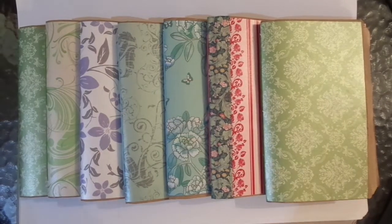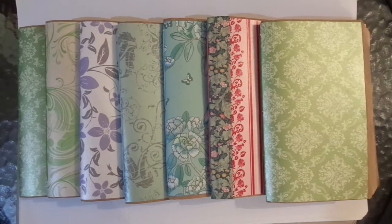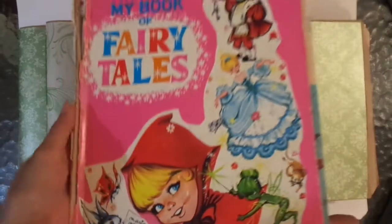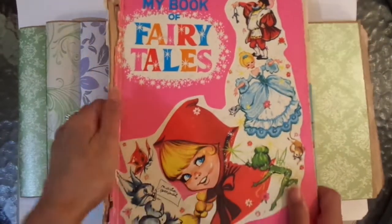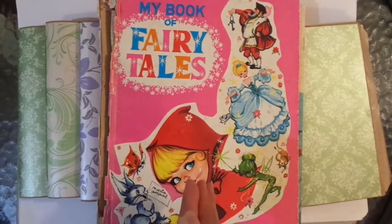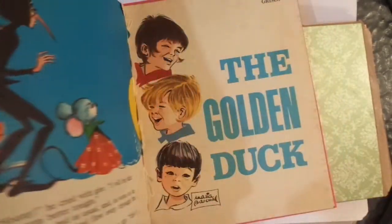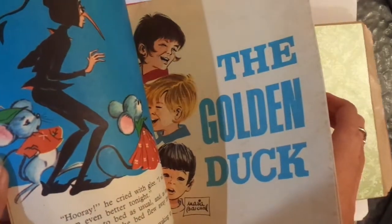Well, I have a new collection of journals to share with you. These are a fairy tale series, totally unplanned, but what happened was, some of you might recognize this book. I got it from an op shop and I was only just going to use this to make up paper packs, and I did that. And I think I've only got enough to make one more paper pack with this, or maybe two more, that went with the music paper pack.